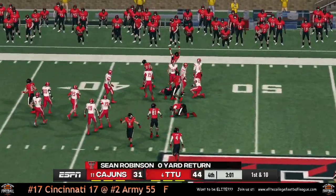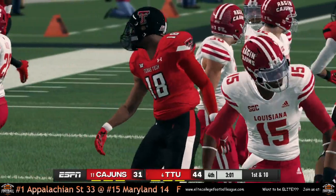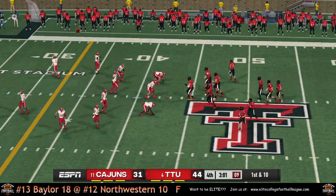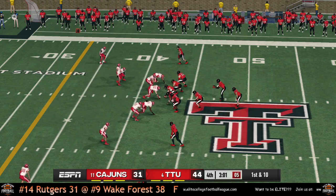They bring him down, and they bring him down hard on that one. They were really hoping to get the ball back there. Well, now they have to call on their defense to make something happen. They need a big play right here to get that ball back. They'll take over here, ready to start a new series. Less than 3 minutes in the game.